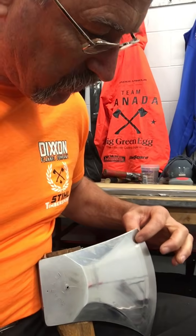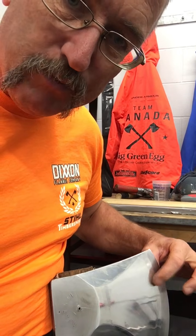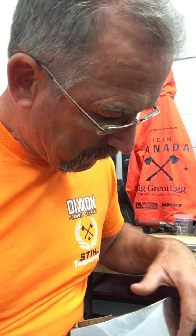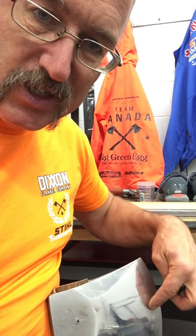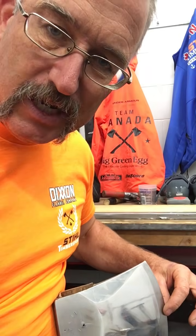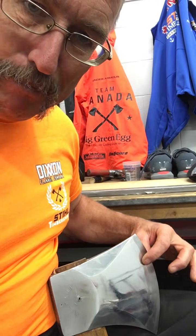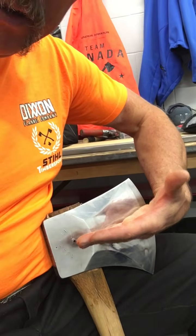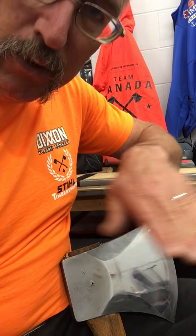So usually what happens is there's another part of the axe right here along where the bit is, between the bit and the cheek of the axe. This is called the bust, okay? So this is the high point. Usually most of our axes are between 13.5 and 16 degrees, depending on what we're chopping. And then that comes back 13 to 15 degrees right to the bust. And then this is actually hollow. So when you lay a flat edge along here, you'll see that it's actually scooped out. Okay, and that's so that steel does not drag going through the wood. And the bust actually allows it to blow your chip out.